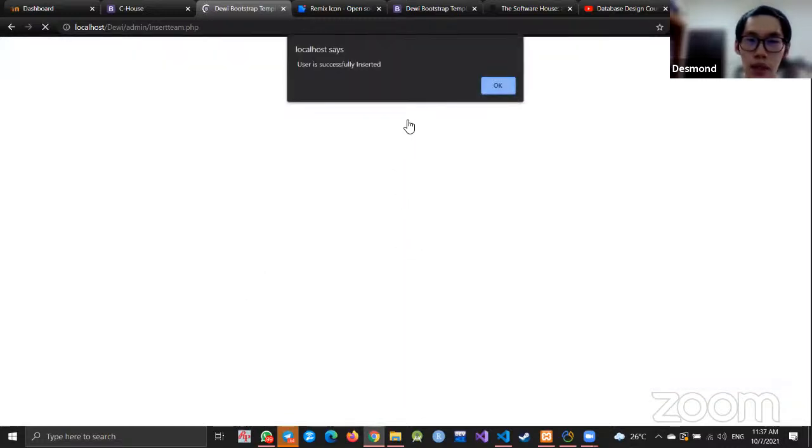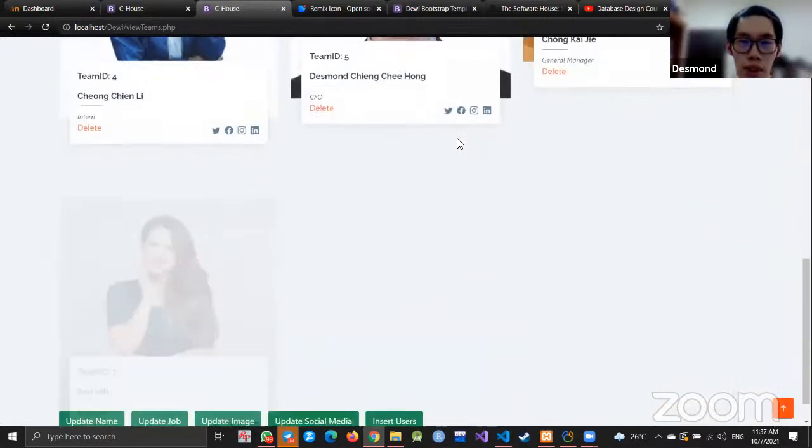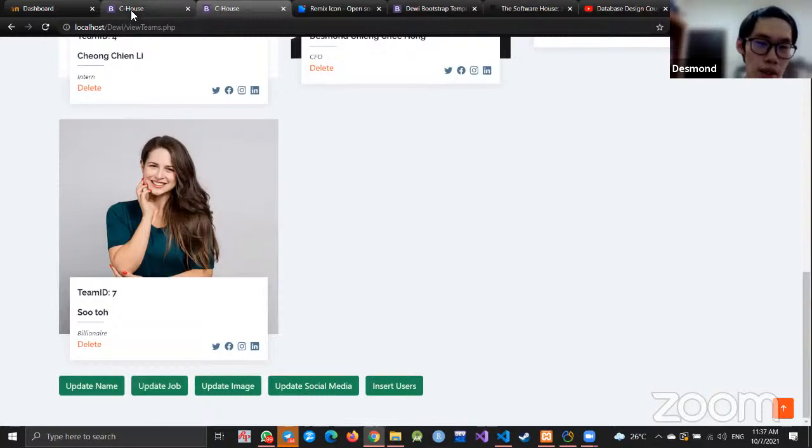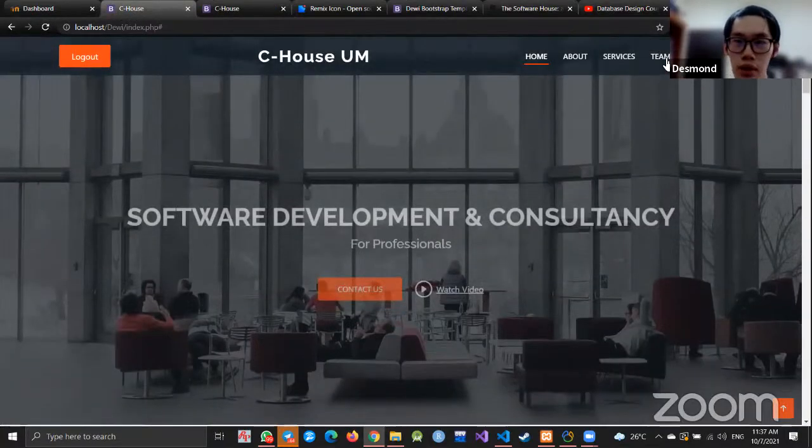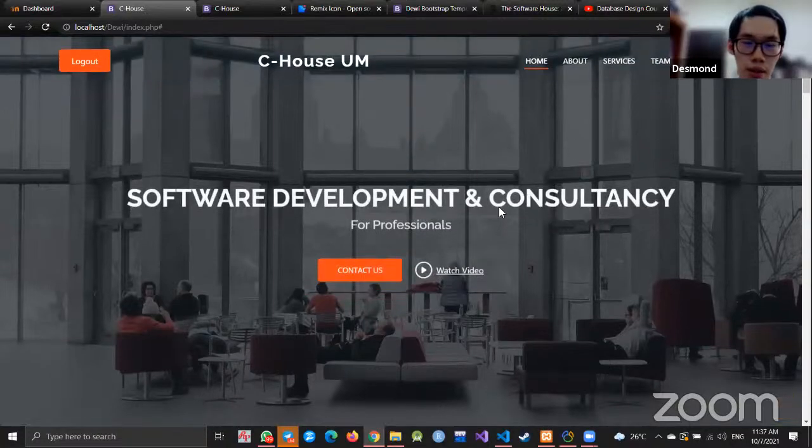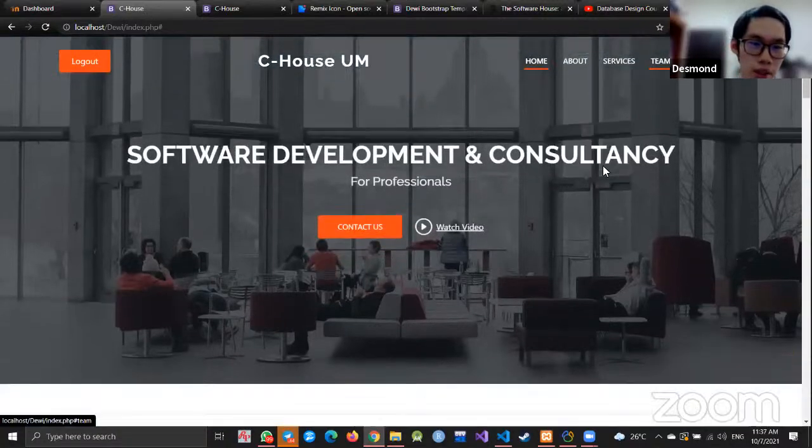And save, and it will show the user is successfully inserted. And we can clearly know that a new user has been inserted. And in the user view, you will see that the Soto has been inserted.